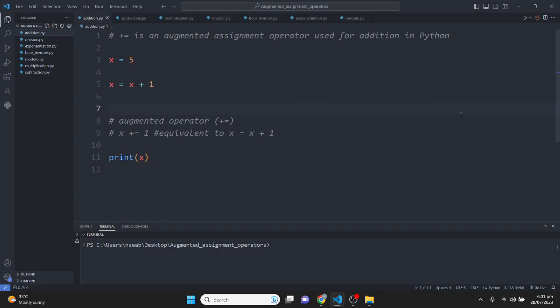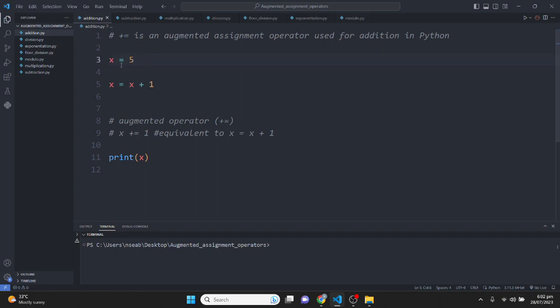Remember that the assignment operator is the single equal to sign. In this example, we are looking at the plus equal operator. Plus and equal are put together to form an augmented assignment operator that is used for addition. It's basically the addition operator combined with the assignment operator. So plus sign combined with the equal to sign.